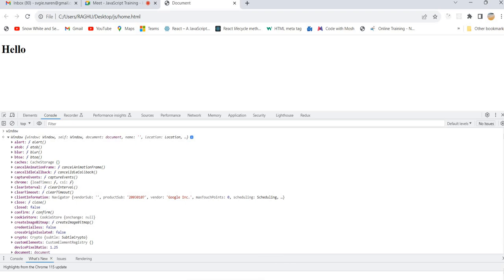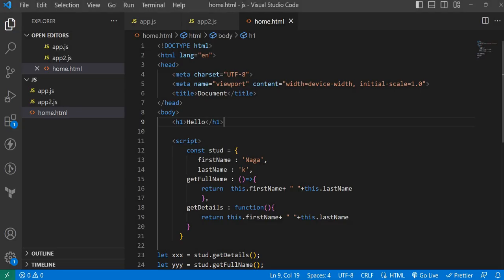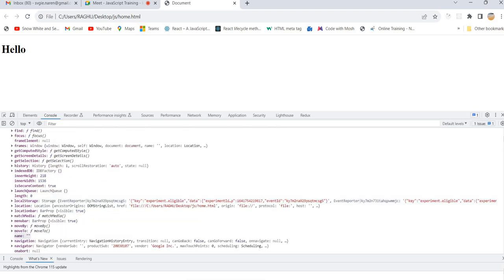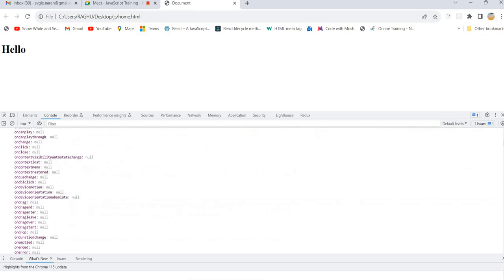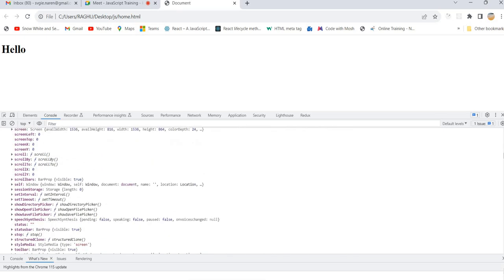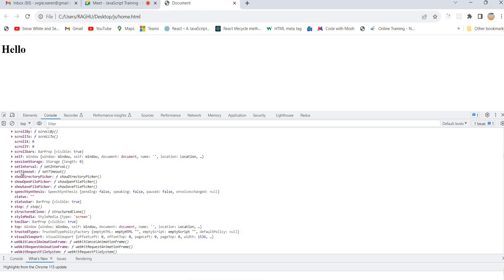What is our class name? What is the object name we have created? Student, right? Observe carefully. Just check alphabetical order. Just go to the menu, PQ. What is that? Student, right? Are you able to see that object?